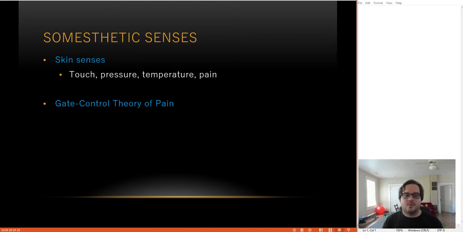First, what encompasses these are the skin senses. So we're really encompassing a number of different kinds of senses here, but they're all considered skin senses. We have touch, pressure, temperature, and pain. When you touch something, you actually have specific sensory receptors dedicated to converting touch, texture, what something feels like. If you run your hand across a desk, is it smooth or is it kind of rough? You have sensors specifically for that.